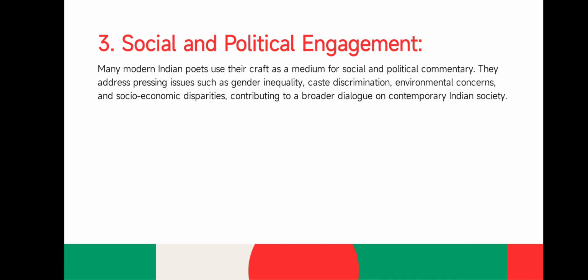Another reason for this social and political engagement is that after the departure of the Britishers, Indians started to focus more on education. Many Indians started to get educated. That is why they started to portray their emotions, their concerns, their problems through the medium of literature. So that is why we see many such social and political issues being discussed through literature.